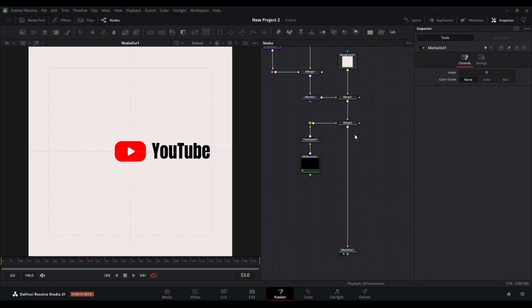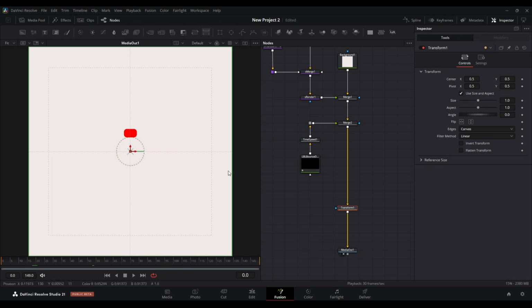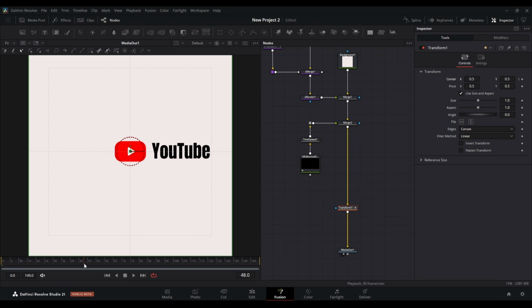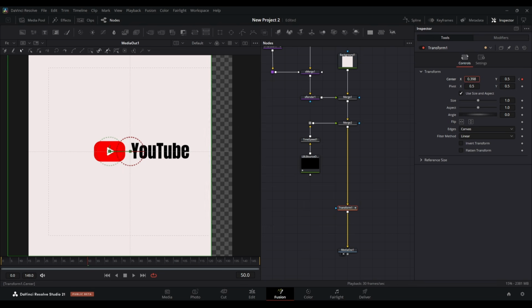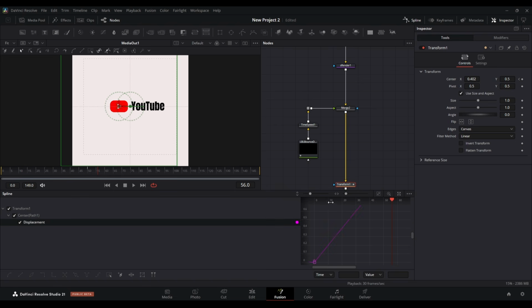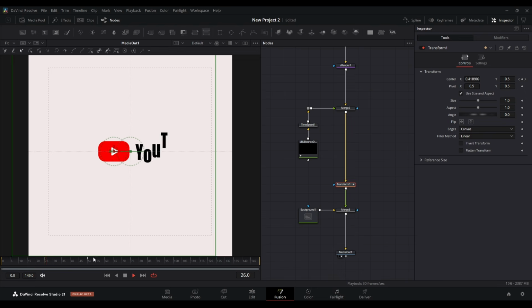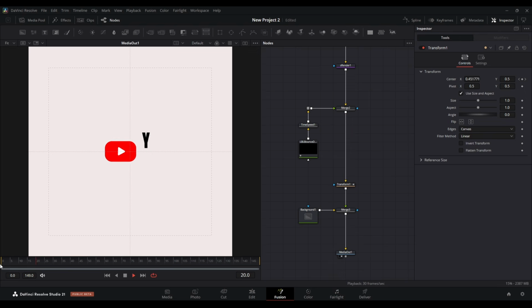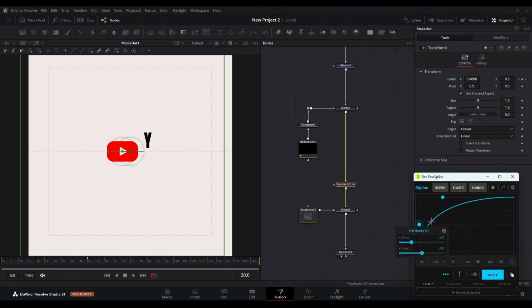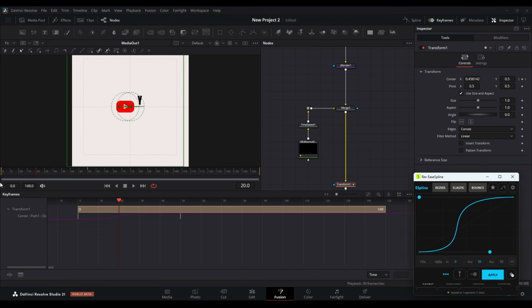So let's append a transform node and keyframe the center property. The animation will go from frame 0 to frame 50, but feel free to tweak it however you like. Then I'll open the spline panel, smooth out the keyframes, and play with the ease in and ease out to make the curve sharper around frame 20 so the movement is fastest at that point. Or if you have eSpline plugin, you can simply go to the Bezier tab and customize your curve there. You can even save it as a preset to reuse it later.